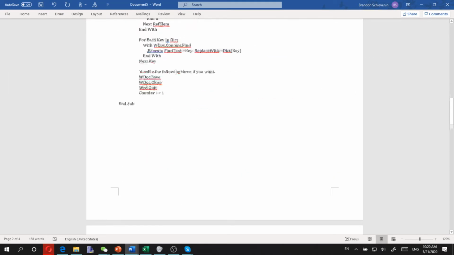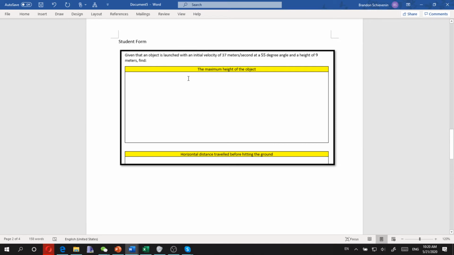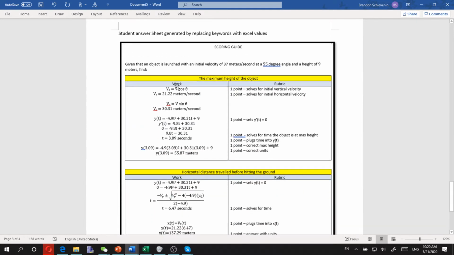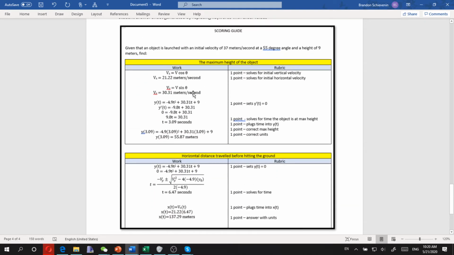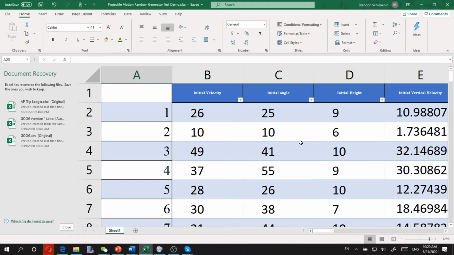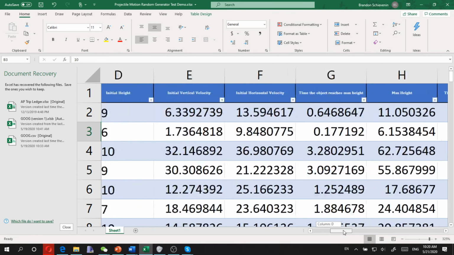Okay, so after we run through the code, I end up with a student form that's blank and about 6 pages long, and an answer sheet, which is both how I'm going to score them and what I can send back to the student after they complete the exam. It has step-by-step solutions and a rubric. The power of Excel is really just that you can create all of those formulas and update your fields in real time. So if I change this initial velocity right now to 15, you can see my vertical velocity and all of my fields after this also change accordingly.